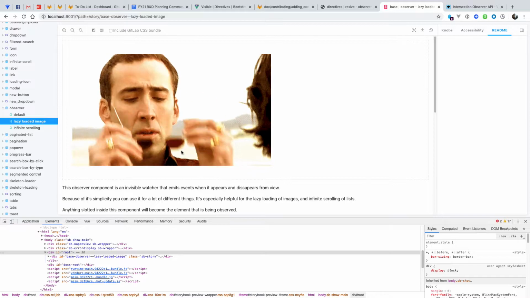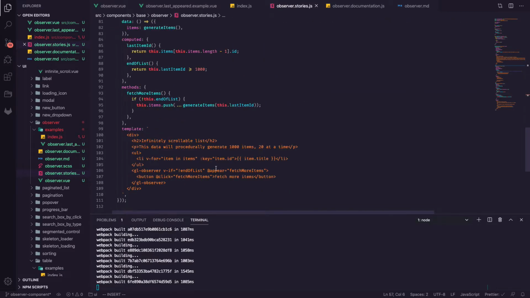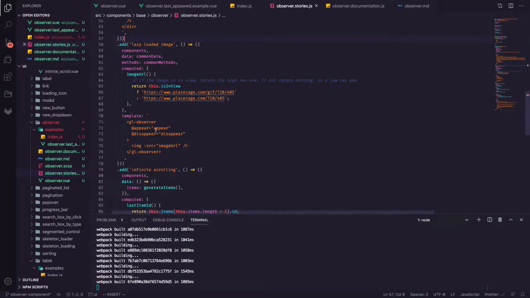We've done this all before, it's not new, but what this observer lets us do, if I scroll to there we are, is just drop this image inside an observer. I've hooked it into disappear here so I can show what it does, but the only thing you really need to worry about is this appear.